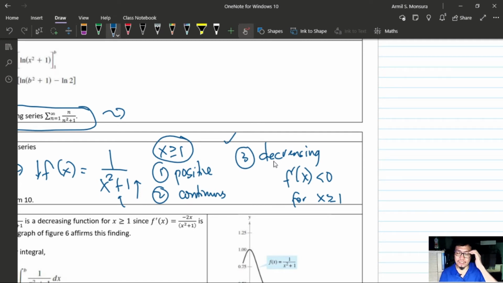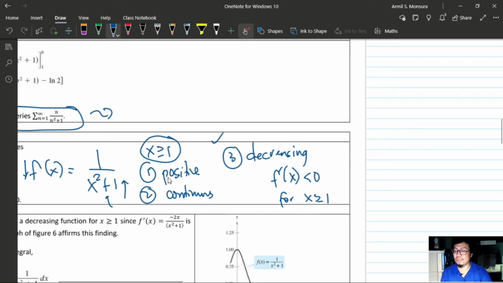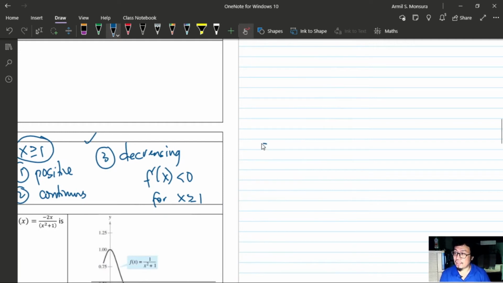Okay, that's a valid argument. And that's a valid way of finding it, because you don't really want to spend your time doing the differentiation when in fact you are trying to answer a different question. So we are now able to see that this function is positive, continuous, and decreasing, and I can recognize a form that I am able to integrate. Since these three requirements of Theorem 10 have been satisfied, we will now proceed with integrating your f of x.